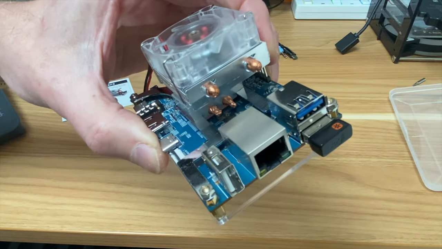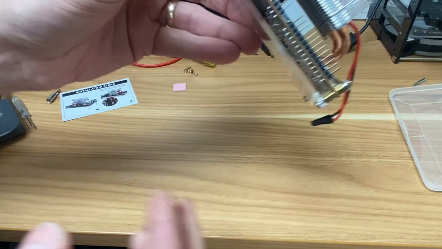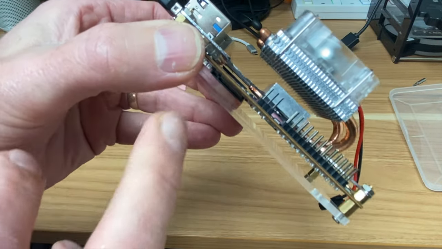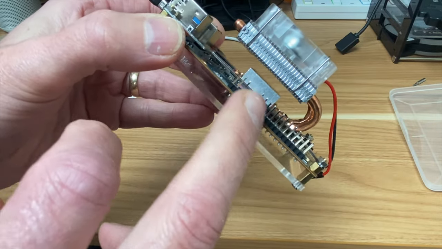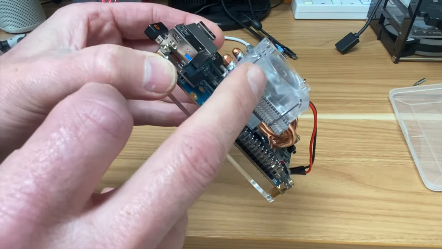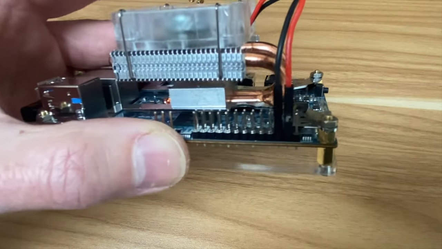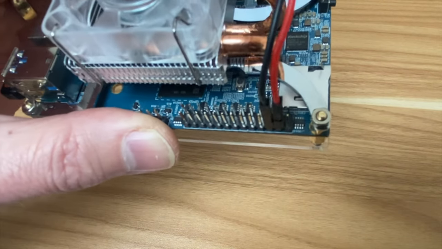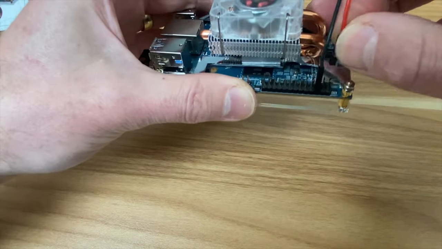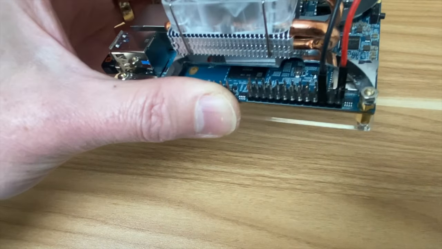And that's the last bolt. So if we have a look through, you can see that the heat pad is making contact with the cooler, and then it's passing up to here, and then the fan's going to cool that heat sink. So the way they show it connected in the book is connected to the 5 volt pin, but I'm going to use mine connected to the 3 volt pin.